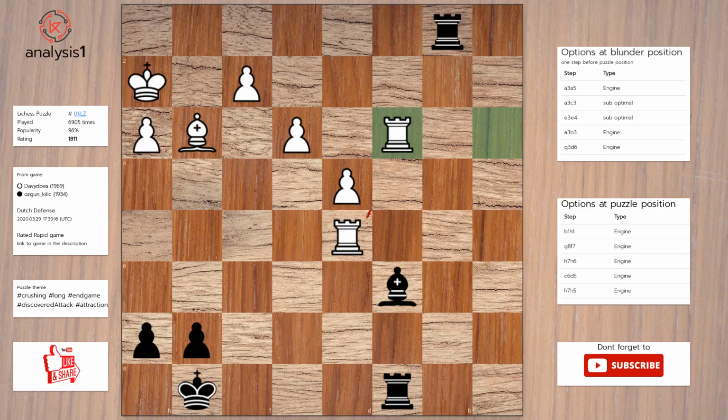One more. The threats are bishop takes rook. Let us look at checks in puzzle position. Rook to h1, check. The answer is rook to h1, check. King takes rook. Bishop takes rook, check. King to h2. Rook takes rook.